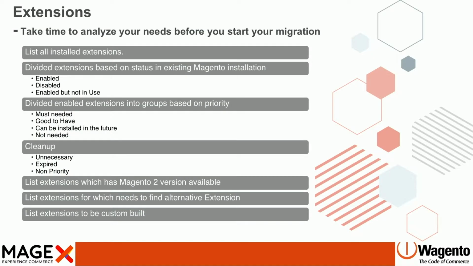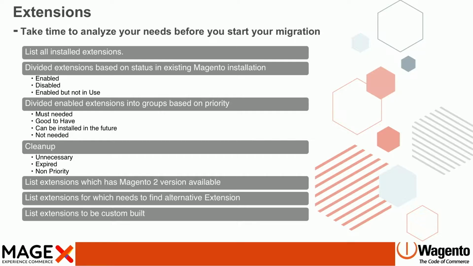And for some features, there is no Magento 2 extension available from the same extension provider. In that case, you can find an alternative extension and list that out also, noting that this is the alternative extension I need to install in Magento 2. And if an alternative extension is also not available, you can flag them as a custom build. And you can select the priority, whether you want to custom build right now or in phase 2.